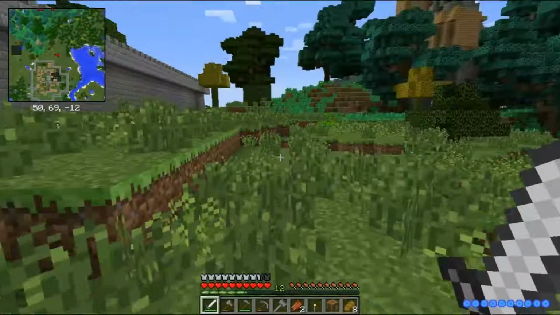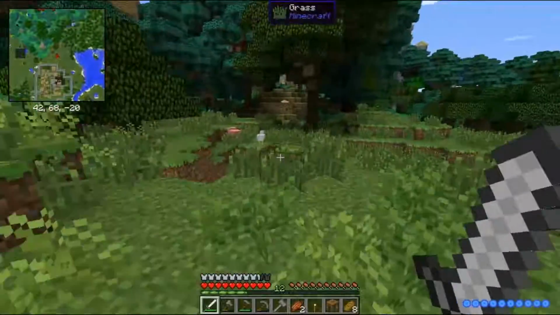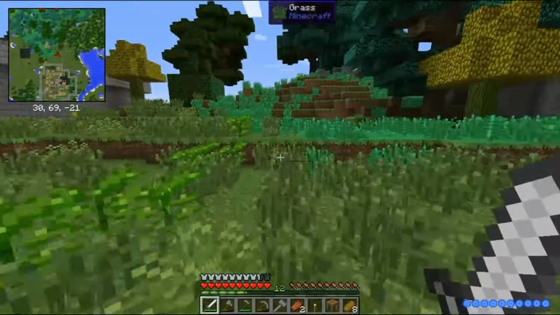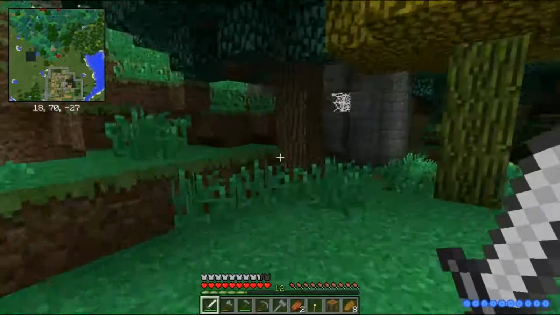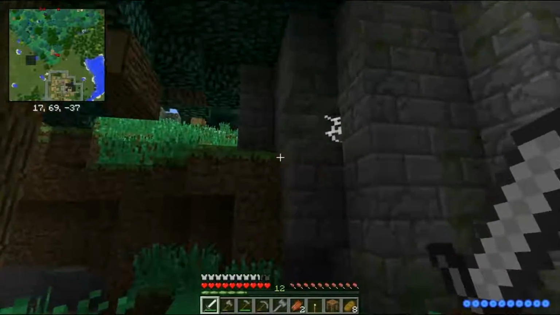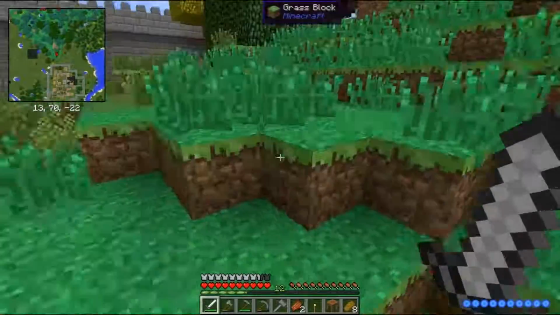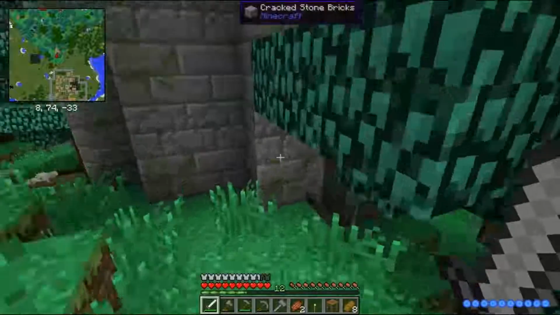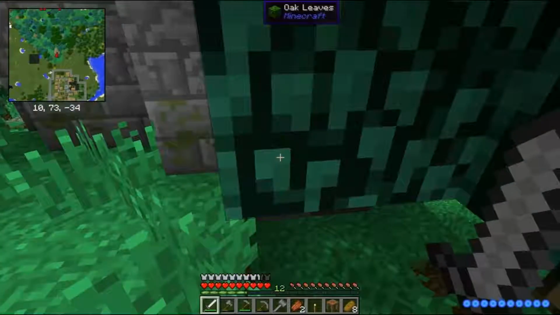There it is. Oh, maybe we don't have to make beds. When we die, we can just run back over here. Oh, for right now, yes. There's a pig and a chicken. Let's go up a little bit. Okay. Oh, there's an opening. Is there? Cool. Yeah.